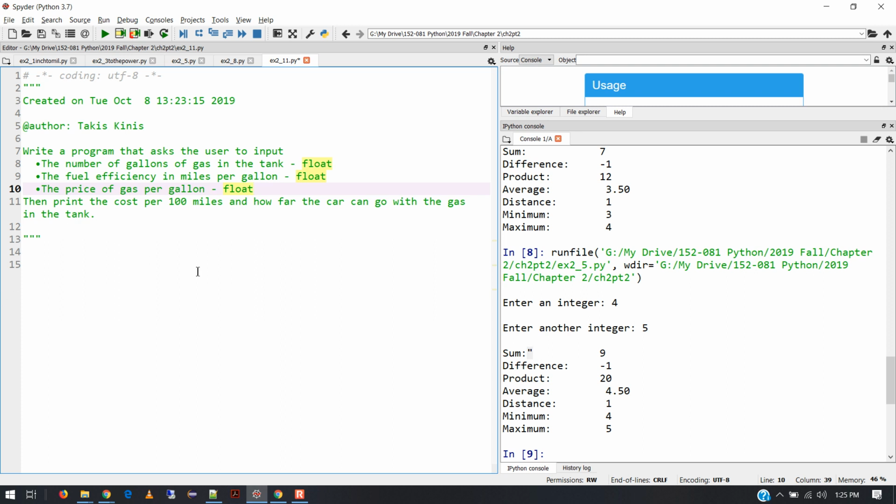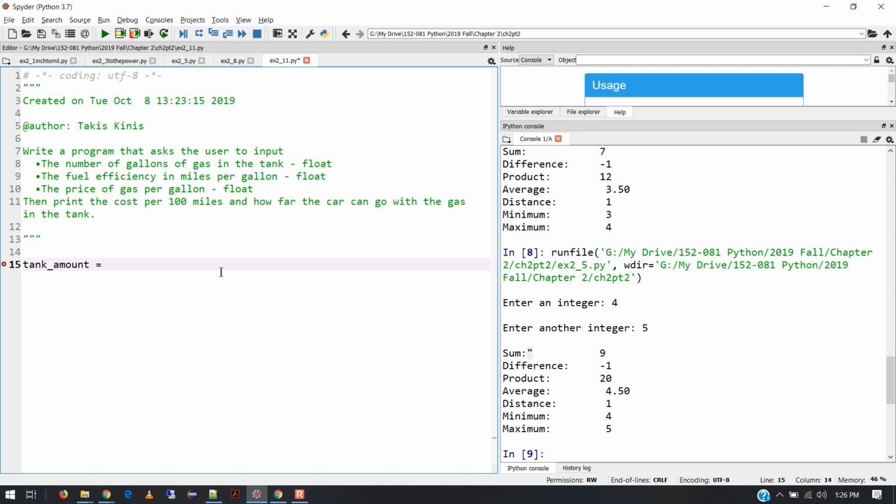All right, so we need to write some input statements, so let's think about doing those first. Let's just get that part out of the way, all right? So the number of gallons of gas in the tank. All right, so I'm thinking a good name for it, and I'm just putting this out here. You might call it something else. You might call it fuel capacity. I'm calling it tank amount. That's just what I'm doing.